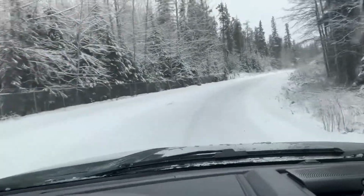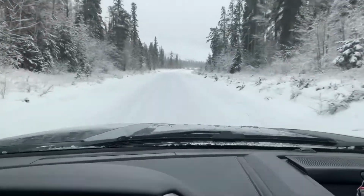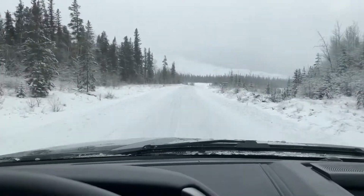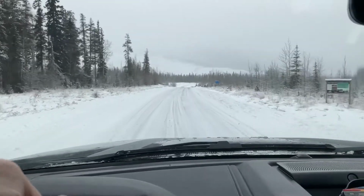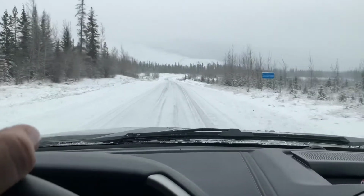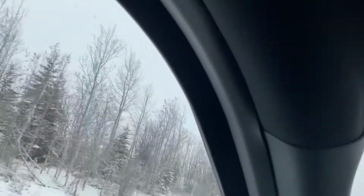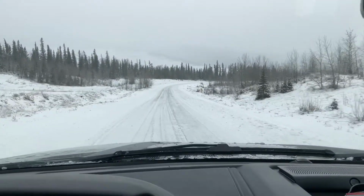This road washed out one year. So the other road going up to the Quintette, like the Core launch road, which went up to the Trend mine, that washed out on me once. I was driving a haul truck down off the mountain. Craziest thunderstorm I've ever seen or even heard of in my life. I can't even begin to describe it. It was coming down so hard that in my haul truck, water was coming in through the weather stripping on the doors. It was insane. Lightning strikes everywhere.